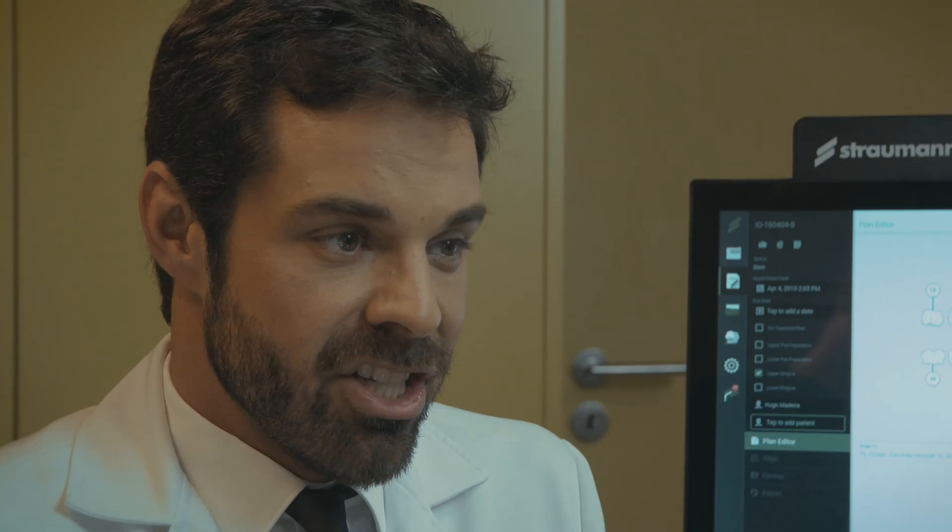Advances in digital technology provide the tools for diagnosis, treatment planning, placement, and restoration of implants in a truly transformative way. With an intraoral scanner, it makes the planning much more efficient and predictable, optimizing the workflow between the doctor, surgeon, and the lab. You'll quickly step into the digital mindset. In implant cases, the location of the prosthesis can be merged from the digital wax-up to a prosthetically-driven implant planning. The digital scanner is a must-have in our daily work — this is the most reliable choice for everyday cases, and I can say it is really life-changing.